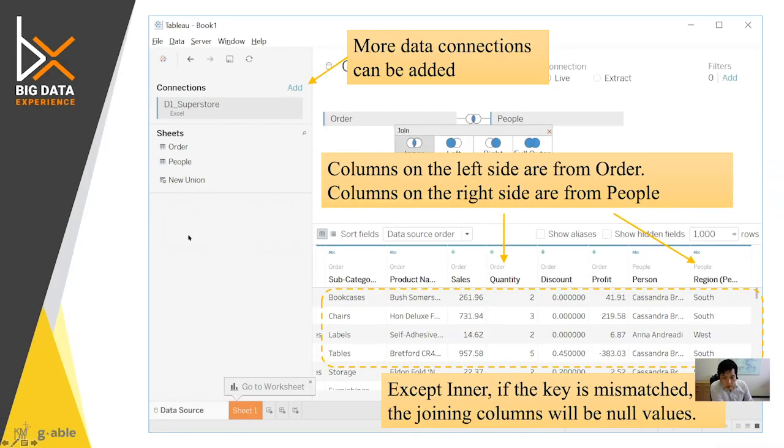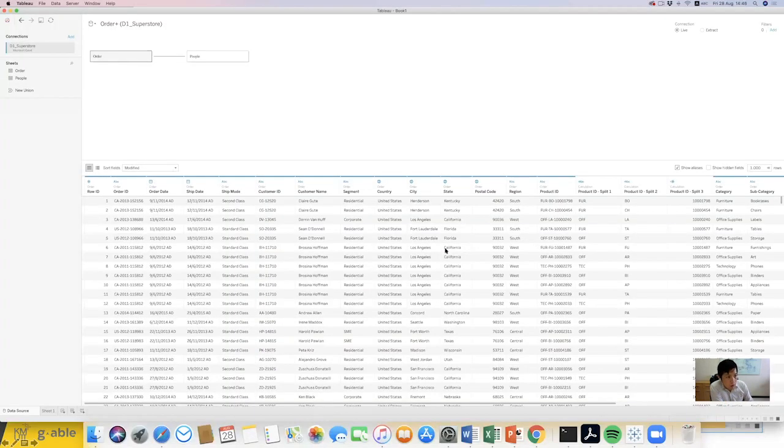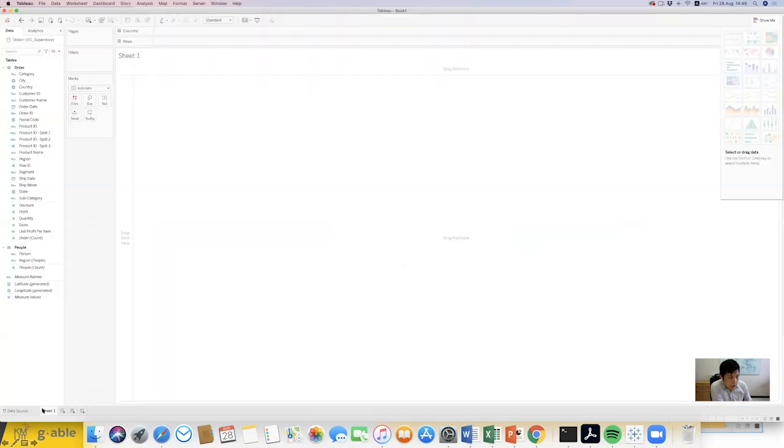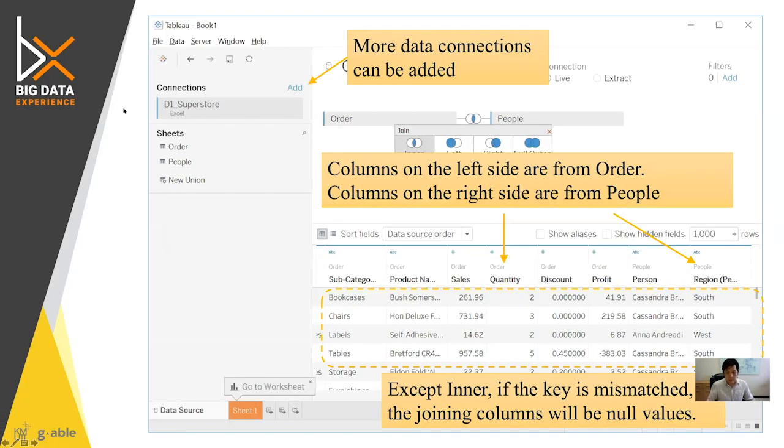Okay, so now you have the columns of the two tables joining together. You know that they are joined when you click to the next, like sheet 1, you will see that there will be options from table order and there will be options from table people. And then you can drag the variables of these two onto the area up here to create visualization. You'll see how it works later on.